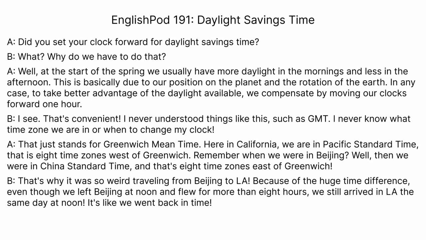Okay, so to compensate would be the verb, and compensation would be the noun. Mm-hmm. Now, in this case, we're talking about time, so how can we compensate time? Well, that means that if we have lost an hour because we changed the clocks, we have to compensate. We have to try and gain that hour back. Mm-hmm. And so that's why in the spring, after the days start to get longer and longer, we have to compensate for that by changing the clocks again. Okay, so we're compensating time.